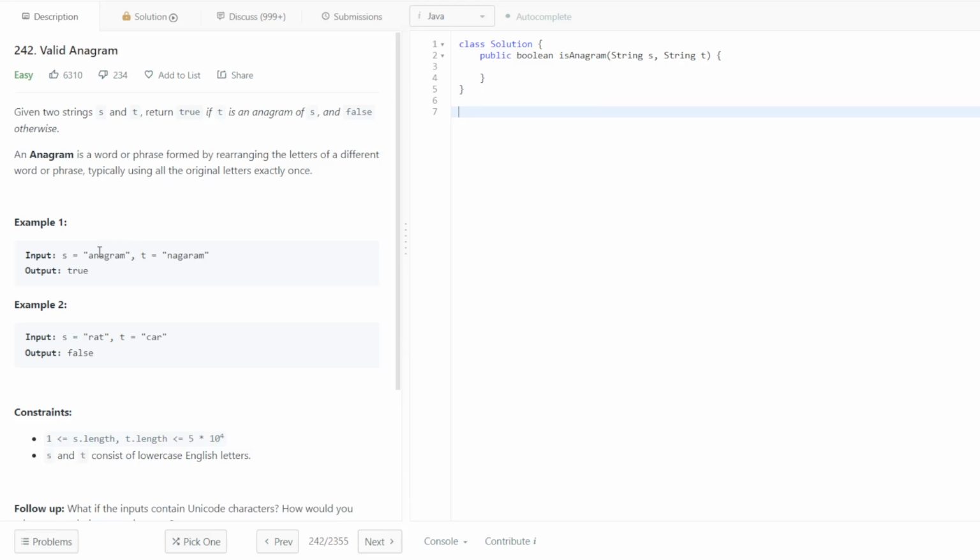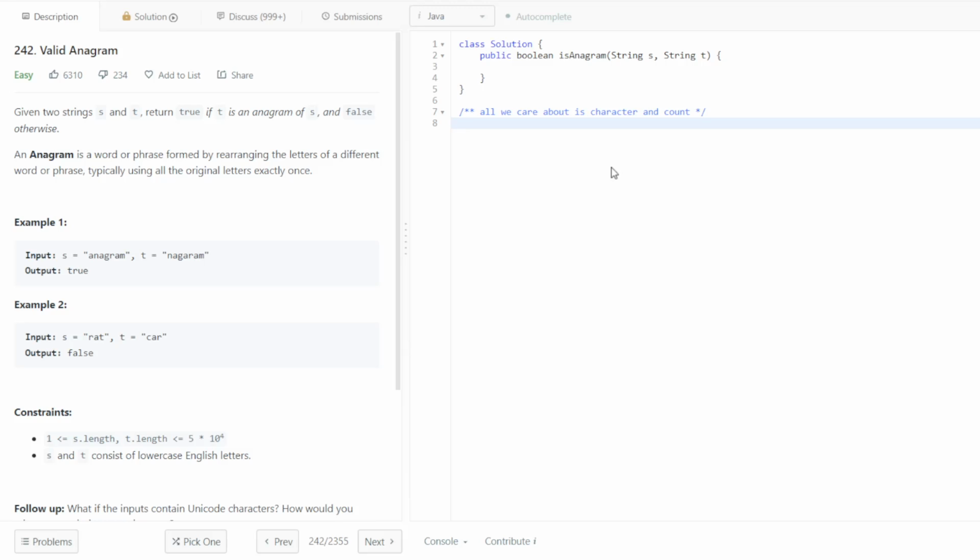Basically, first off, the order doesn't really matter. We could look at one string or the other string. All we want to see is that the exact characters used in one string are also used in the other string. So all we care about is character and count. I'm actually going to write that down. All we care about is character and count.